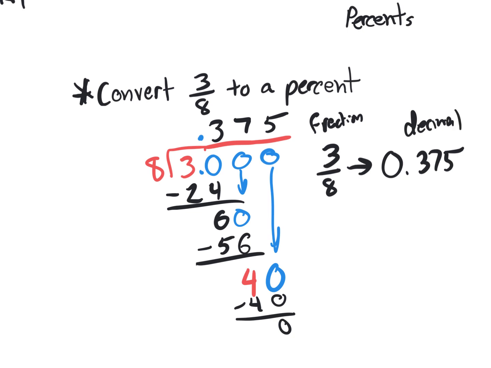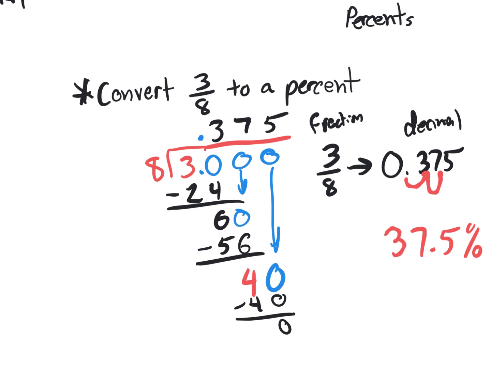But they didn't ask us to change a fraction to a decimal. They asked us fraction to a percent. So fraction, change to a decimal. Now change it to a percent. How would you do that? Move it 2 spaces over. So your percent is 37.5%. The decimal moved once, moves twice. 37.5%. What do you think? I hope you get that.